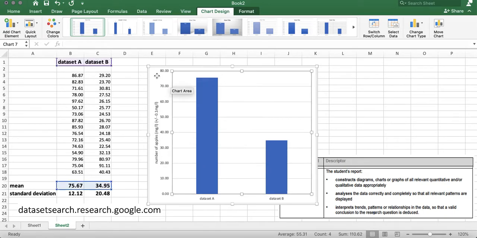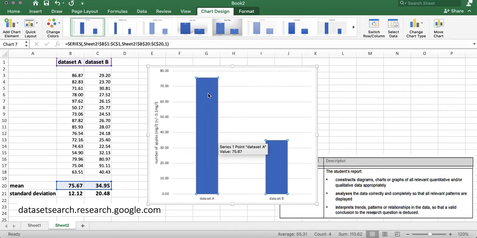Okay, that's pretty much the graph that I want to put into my IA, my imaginary IA. One thing that's missing though is we did calculate the standard deviation, and it would be nice to put them in as error bars. Now this is very important, please. When you put the error bars in, make sure you're using the standard deviations that you calculated. Excel will put automatic standard deviations in, but they're not the correct ones. They're not the ones you've calculated for these data sets.